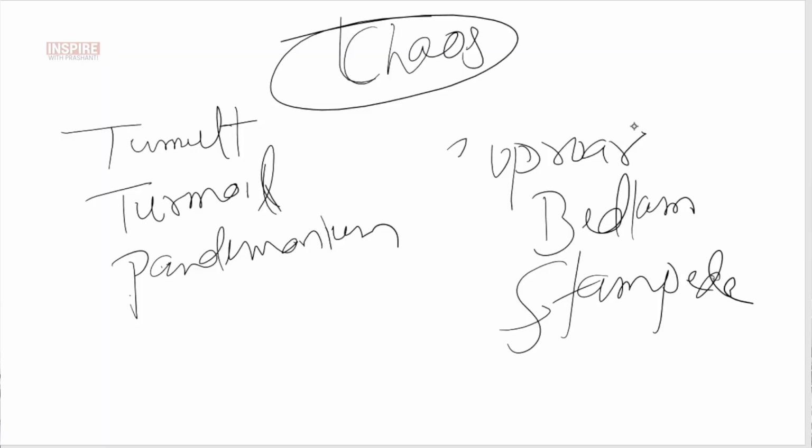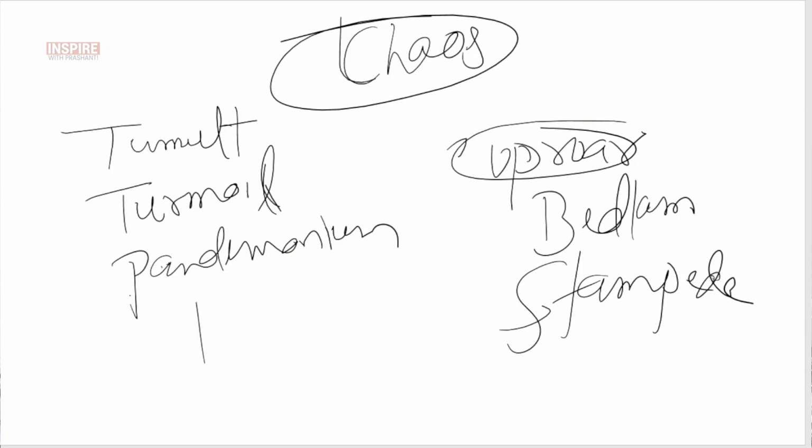But you should be doing a bit of extra reading on the word uproar, because roar is there, so it relates to noise. So uproar is definitely, uproarious is noisy in general, but uproar is also noise and confusion. The whole uproar word. Bedlam, we know stampede, which we see in temples, right? And because of bedlam, stampede, a lot of people die sometimes, and that's what the state of chaos is all about. So super important words, right?